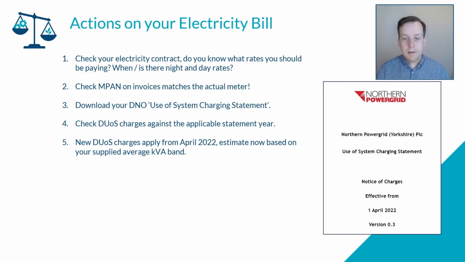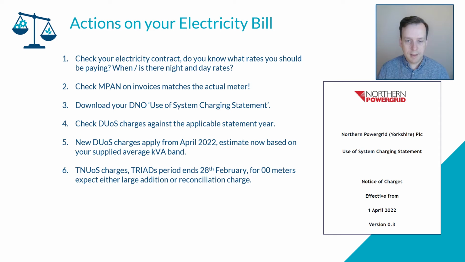New DUOS charges apply from April. So here in the UK, this process of moving from time of day, or the balance of time of day and capacity, is changing. April 2020, I'm recording this in July 22, so this has already happened for DUOS, and the triad charges will similarly change next year. So do keep on top of this, make sure your bills reflect your actual DNO charging.